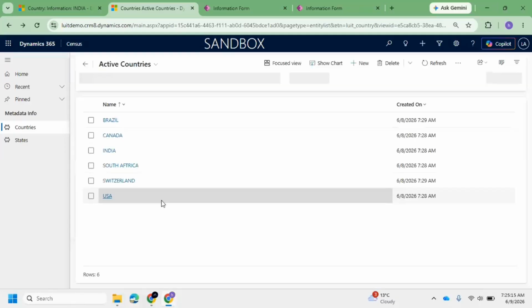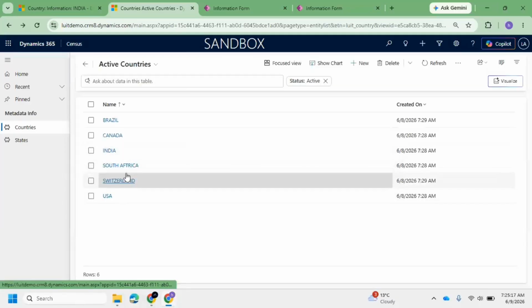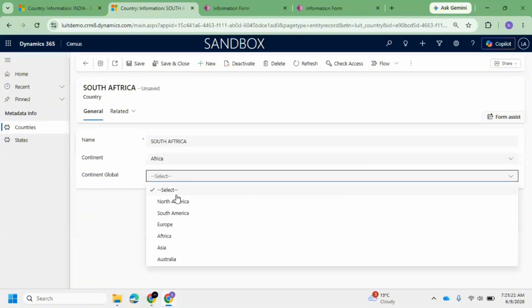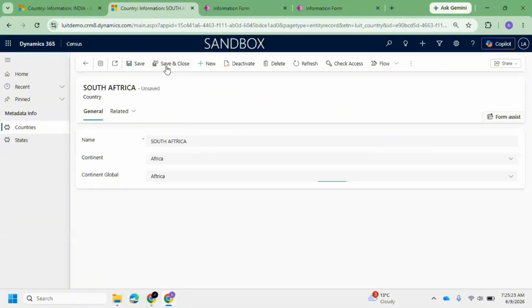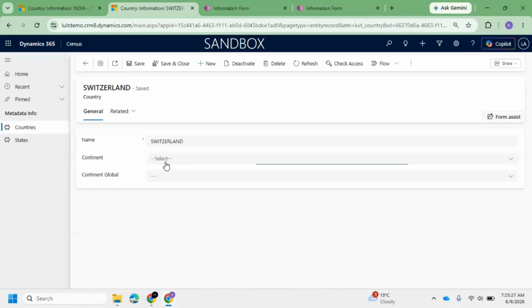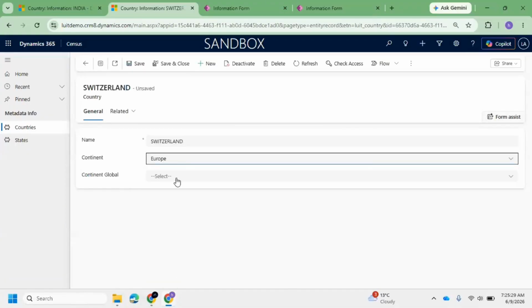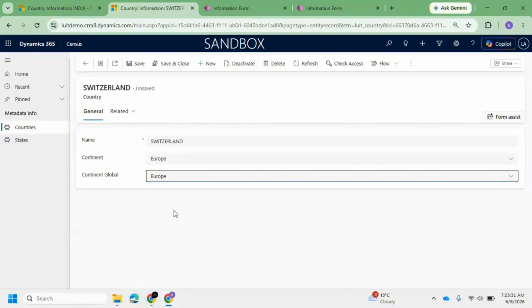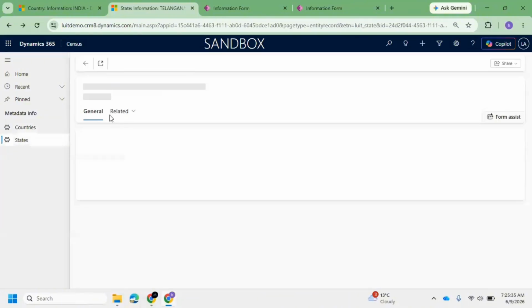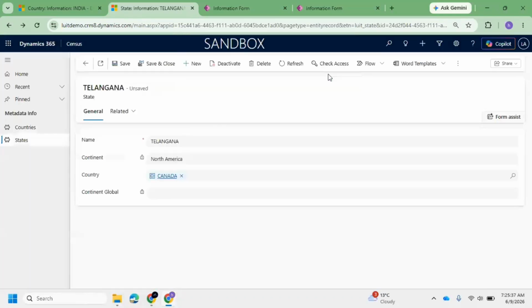If we see, that is what we are going to use. South Africa is Africa. Switzerland is in Europe, so Europe. Okay. Now we are good with almost everything.